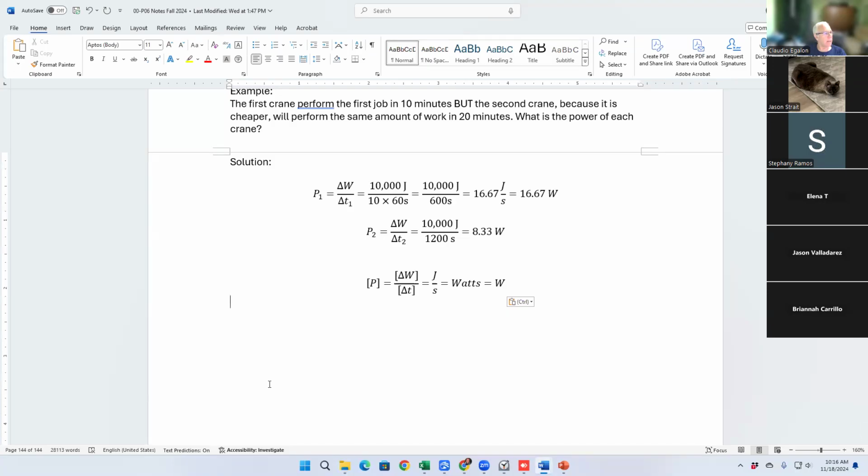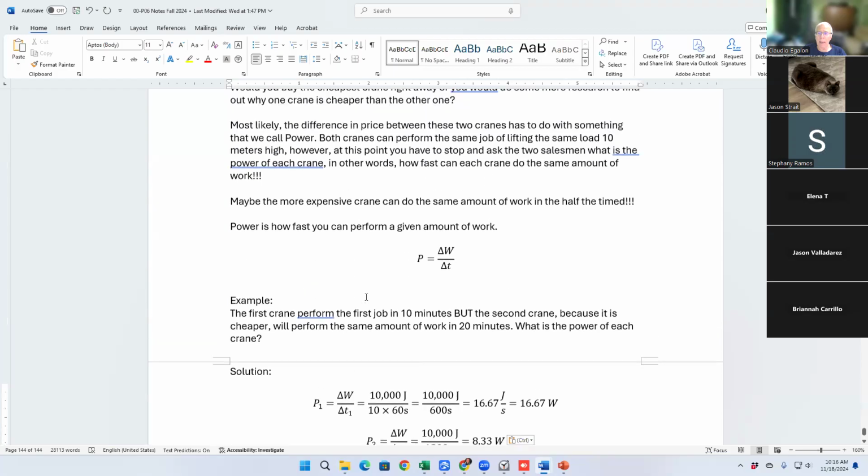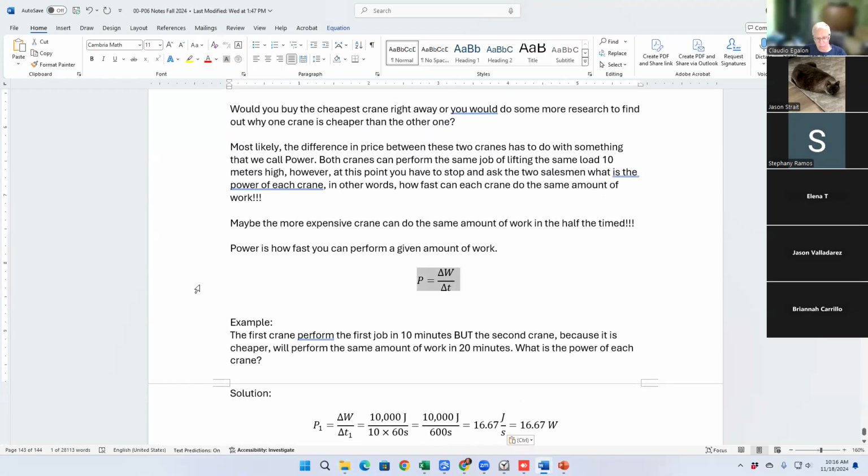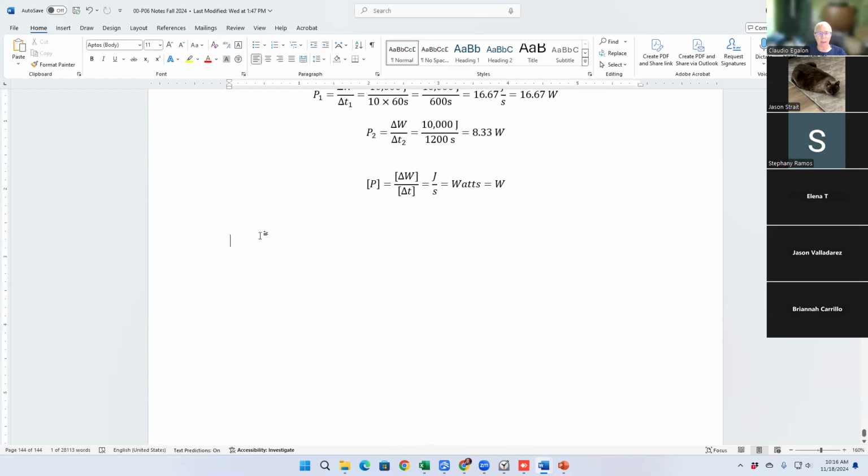And there's another way of writing down this equation of power. Just to go back to our definition here, power is the amount of work divided by the amount of time. Another way of writing the equation for power: we start with the very definition. Let's not forget that we saw that the amount of work is going to be the force times displacement, right? Remember that?